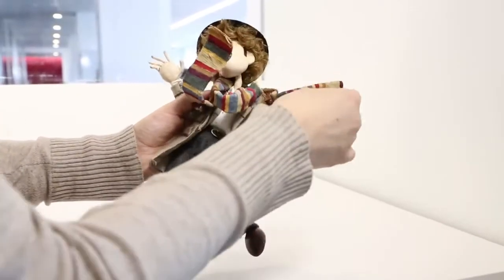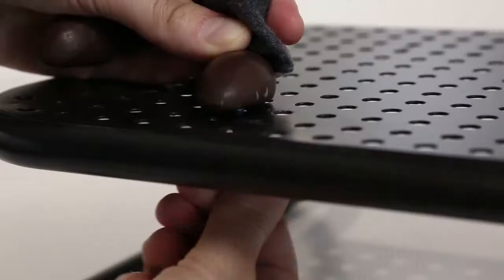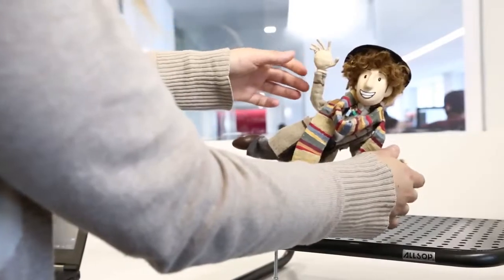Even a puppet's clothing usually has wire in it so it can hold gravity-defying poses. Most puppets can't stand by themselves. They must be screwed to the set or supported by a rig that is digitally erased later.